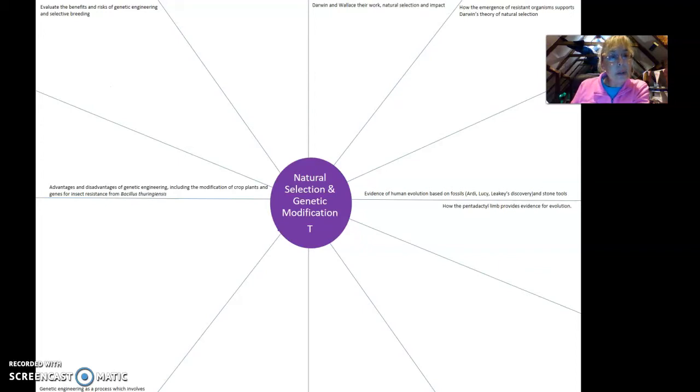And for the second one, is looking at the bit about fossil evolution and bacteria, and diagram D on your page gives you a lovely picture to describe that, and they love asking about that in exams. So that should take you about 10 minutes, and then between 2 and 3 o'clock in your clock, it says evidence of human evolution based on fossils.